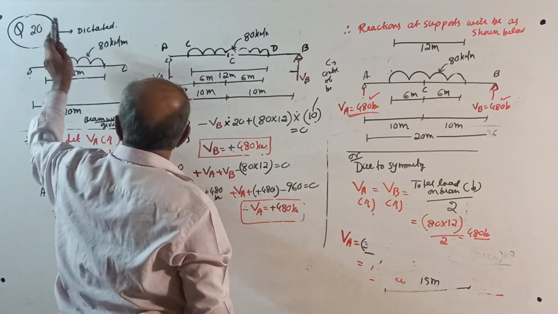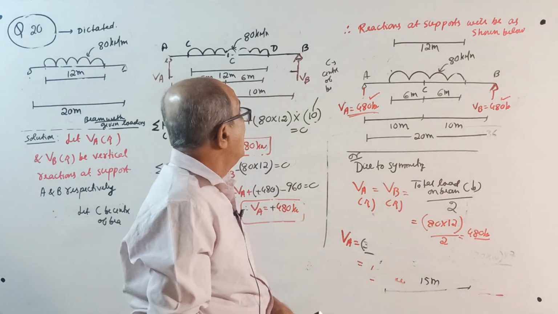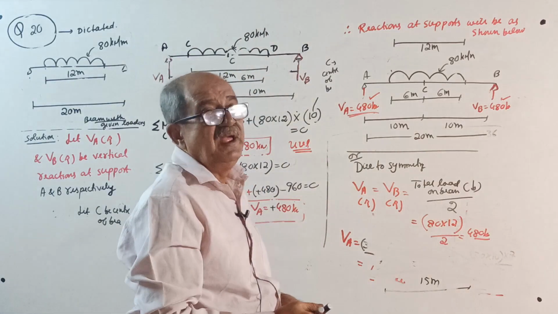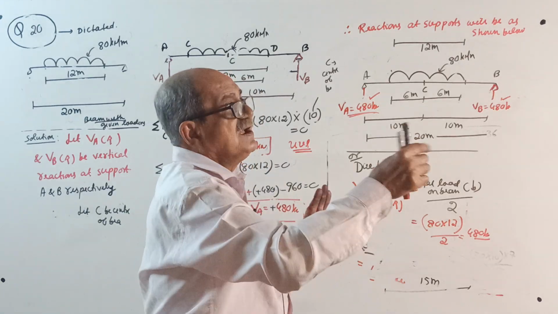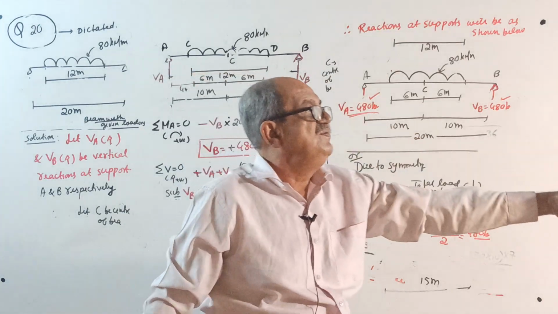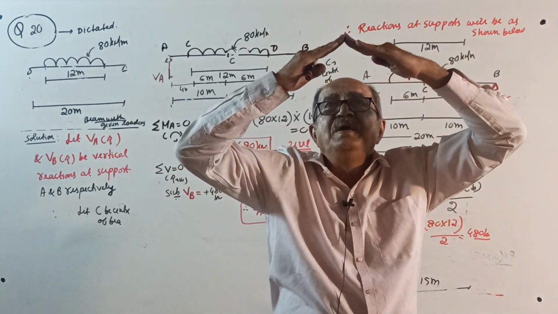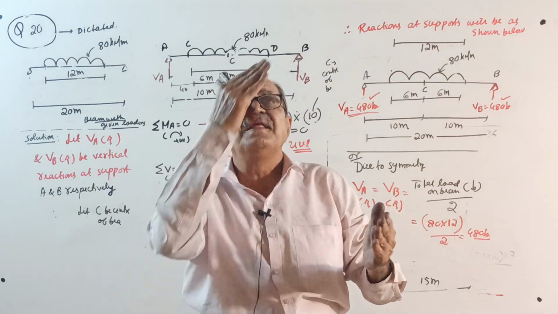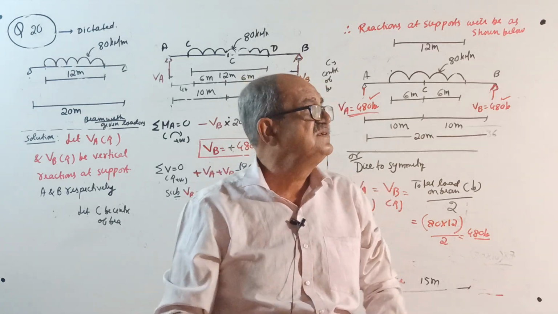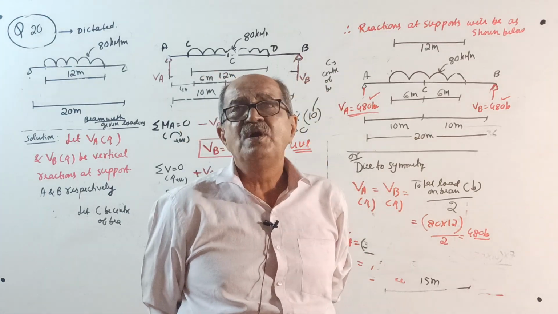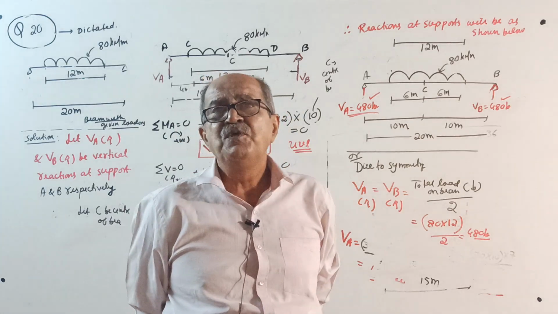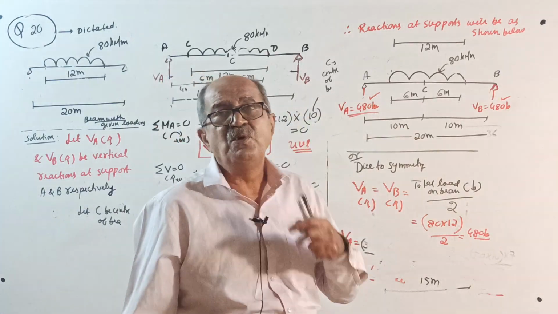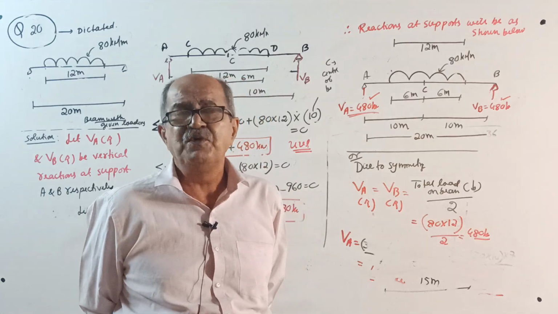Now, question number 20 over. Next class, I will go for uniformly varying load, in a systematic way. First bookwork: 0 to W this way, and symmetrical load, isosceles triangle, then in general triangle, all bookworks next class. After that, corresponding numericals. Then uniformly varying load for partial length, either left side or right side or central portion. We will cover all the possible cases of uniformly varying load.